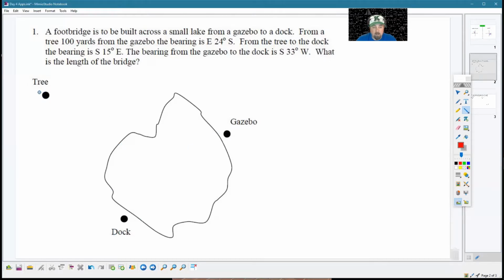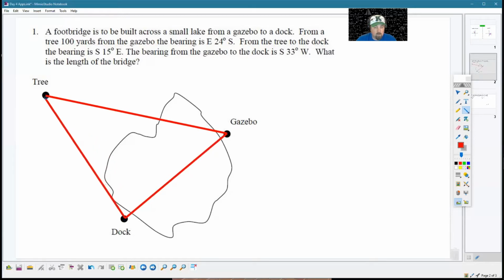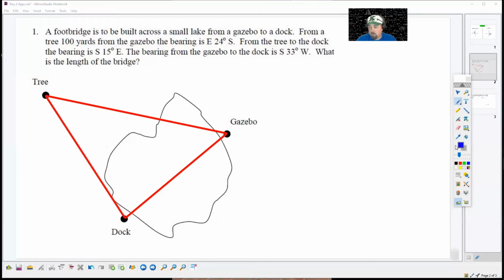Now we've got another point out here. This is actually how surveying works too. And we know distances to this, because it's not going over water. But if we look between these 3 points, we can triangulate this, which is what we are working on. So let's actually go through, and we've got to fill in some of these distances, or I'm sorry, not distance, but one distance and a couple of these angles. Now what you need to be careful with though: this says the bearing from a tree 100 yards from the gazebo, so that tells us this length right here. Let's fill that in before we talk about these angles. So we know that this is 100.